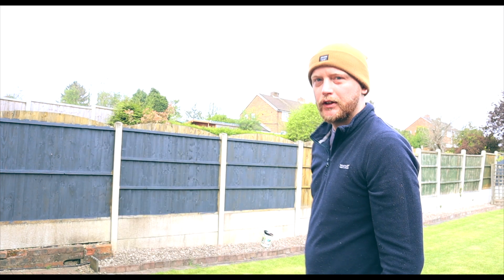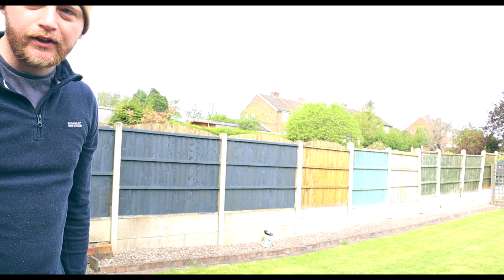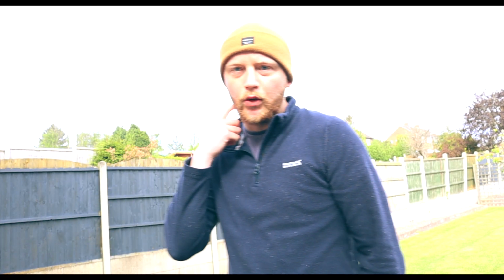Love. Hi everyone, so day 2 now, so the weather seems alright. Yesterday I did a few panels, as you can see. That side of me, that's what it looks like, and that's what's left. I like the colour, I like the tone on the wood. These fence panels are quite old as well actually, so it's quite good.